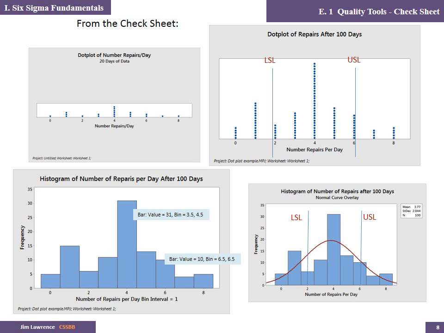We can put this in a dot plot of frequencies, and we start to see the distribution, and we can put it in a histogram, which is the count of frequency using bars, and we're going to cover that shortly. And we can plot the same information, and we can put a lower spec limit and upper spec limit. So off the check sheet begins your basic frequency data or counts of defects that you can begin to use in your basic tools for analysis of your problem.